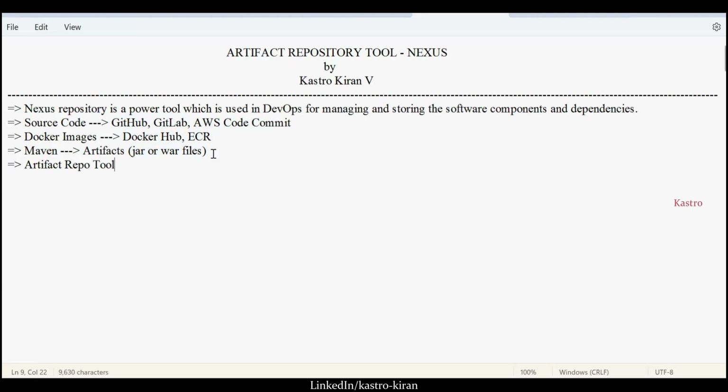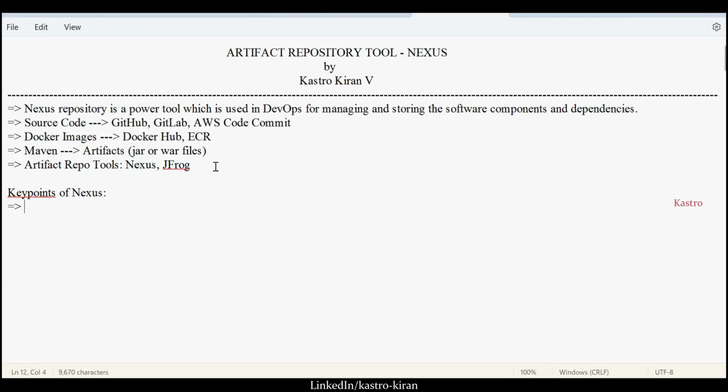What are some of the artifact repository tools that are available? The first one is Nexus. Nexus is one of the artifact repository tools. Along with Nexus, JFrog is also one of the repository tools used to store artifacts. So by using Nexus and JFrog, we can store the artifacts which are generated by the build tool known as Maven.